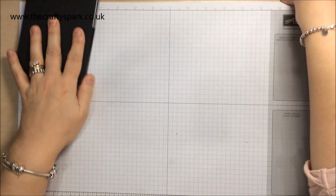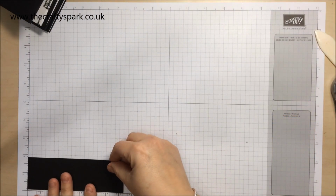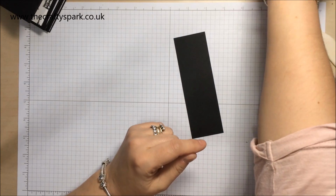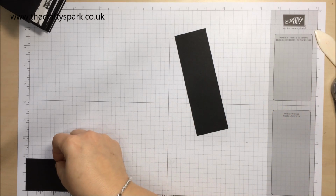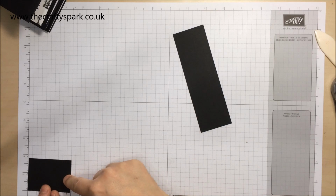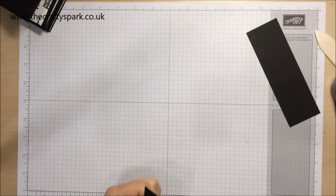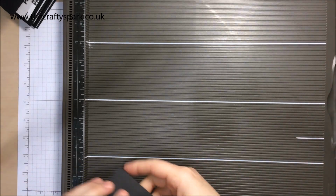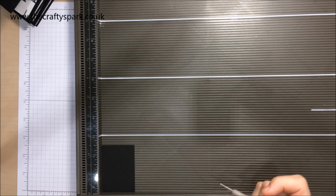First thing we're going to be doing is putting the flap that goes round. To do that, I have got a piece of basic black cardstock that measures 5.5 by 1 3/4. I've then got another piece of basic black cardstock. How much is this wide? Well, it's 1 3/4 because I cut it off at the end of that bit. This bit measures about 2.5, but I'm not entirely sure if that's the right measurement or not, because what we need to do is score it, and again we need to do it at 3/8 of an inch.